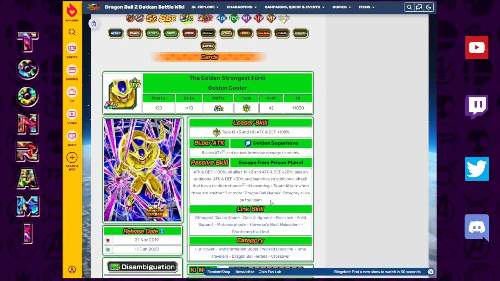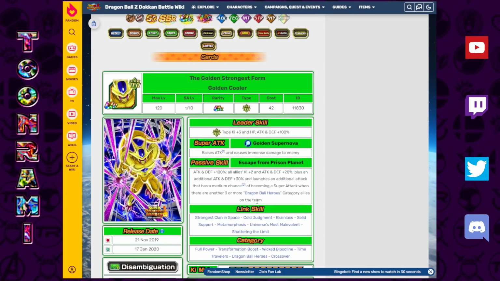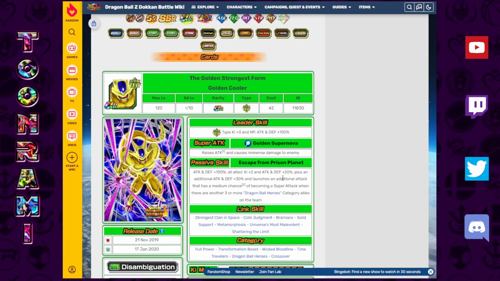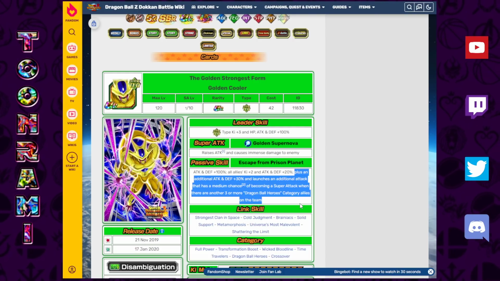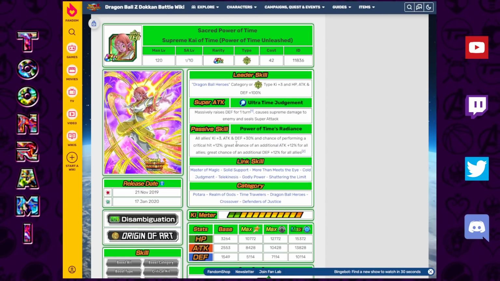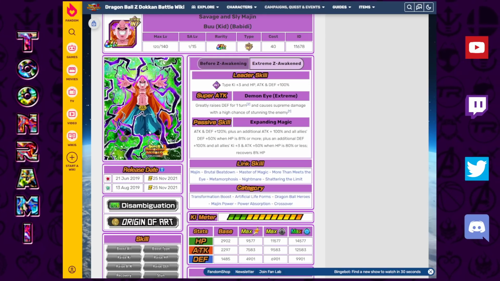But if you're not running Dragon Ball Heroes, like let's say you're running Wicked Bloodline or Transformation Boost, this guy's not going to really help out in the entire way that he could. You're basically getting this top part of the passive and not much else. Not to say that this guy's bad, it's just that you're not getting the entire bang for your buck with this support versus somebody like Supreme Kai of Time, or Goku's family, or even Toa or Boobity. So keep that in mind.